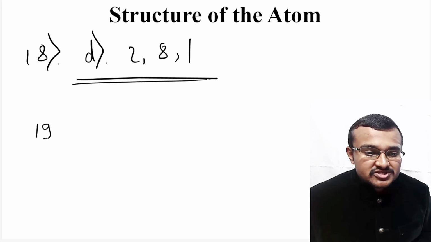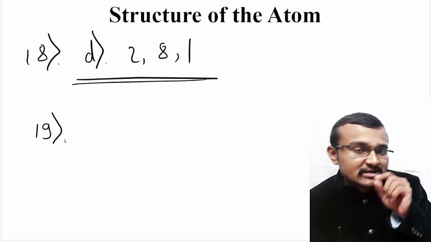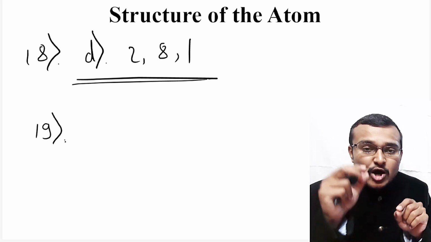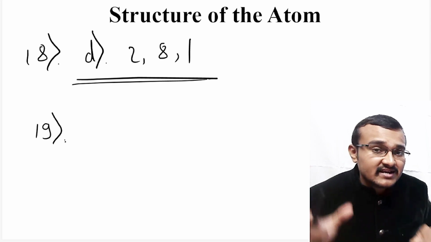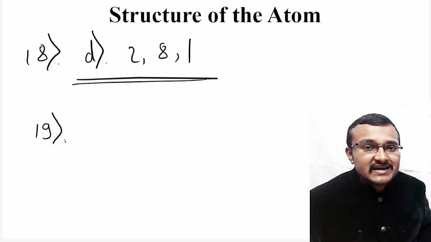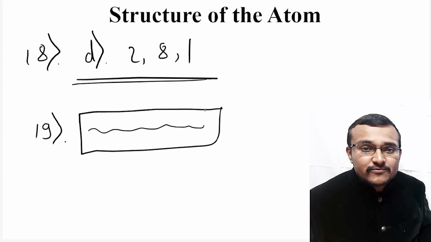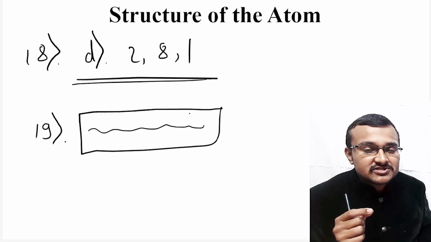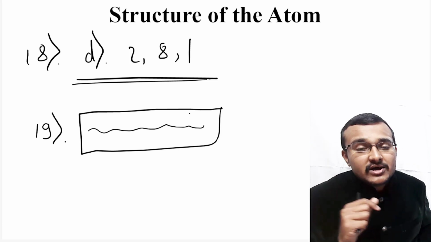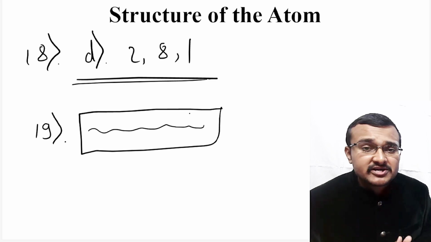So in the 19th question, you have a particular table where you have to mention what is the atomic number, what is the atomic mass number, how many electrons, how many protons, and how many neutrons are there. And you should also go on listing out the element name as well. So this 19th question is left for you, because you should actually solve this table and fill the number of electrons and protons for the respective elements which they have given in that table. So this is all there in this video.